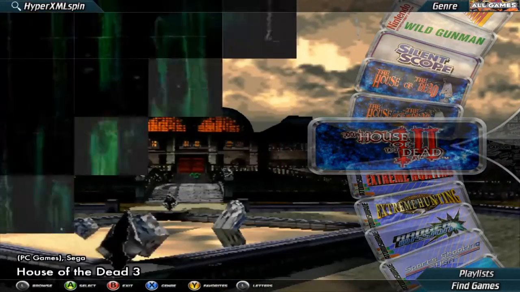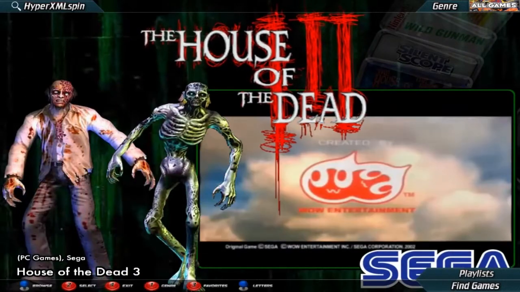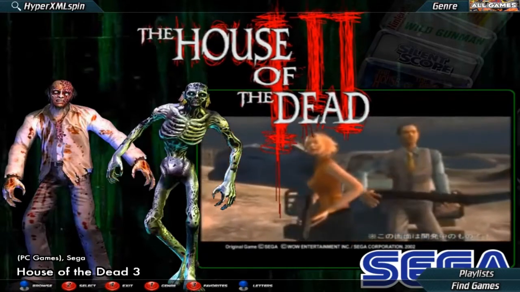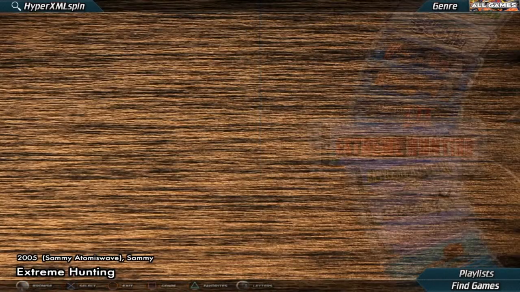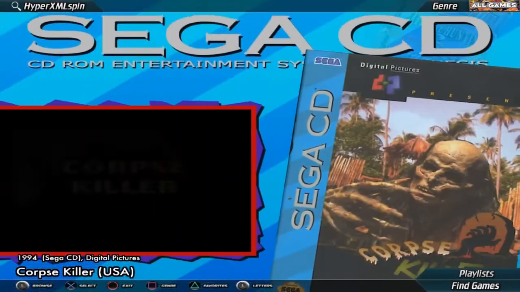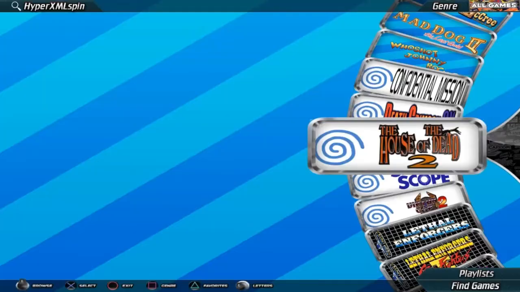And House of the Dead 3 is by far the hardest one to set up dual light guns. Man, this one took forever. I'll show you guys that specifically on how to get that thing done. Then we've got Adam's Waves, so mostly hunting games, and then we've got Sega CD games that had it, believe it or not, and Sega Dreamcast.